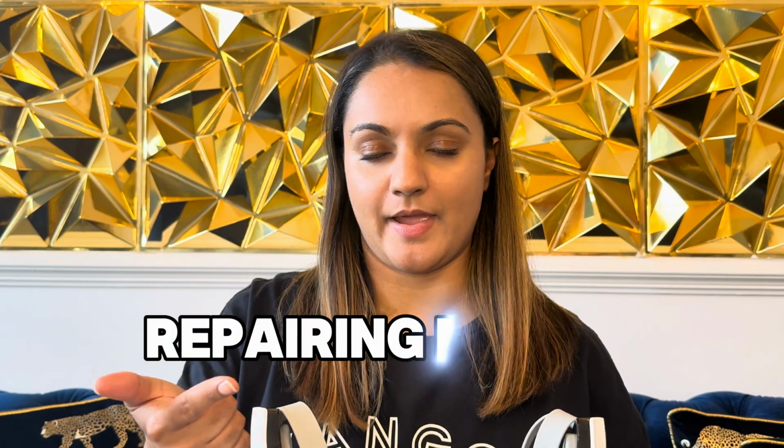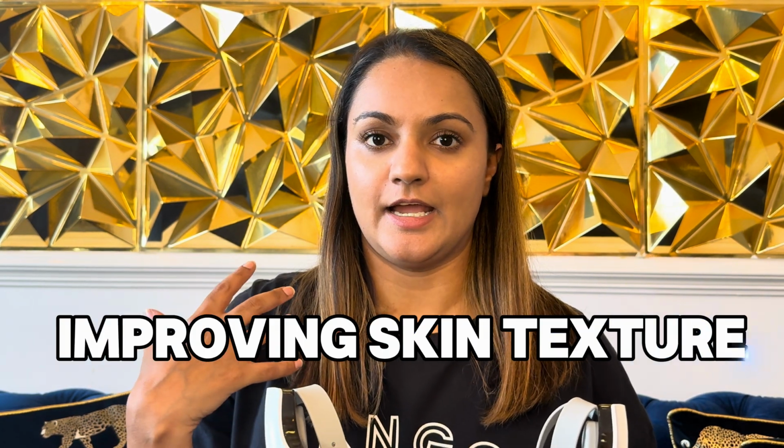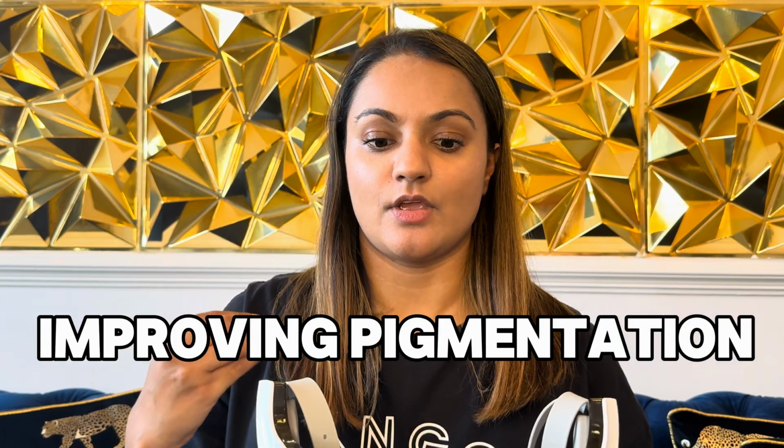The near infrared is a light at 830 nanometers. You usually can't see that with the human eye, and it's integrated with the red, which is at 630 nanometers, and that's the one you will predominantly see in the mask. They both work together, because research has shown that they do really well together. Those 2 lights are for your anti-aging concerns and your collagen, so that will be collagen boosting, repairing your elastin, reducing fine lines and wrinkles, improving skin texture, improving pigmentation. So it works on quite a wide variety of skin concerns.